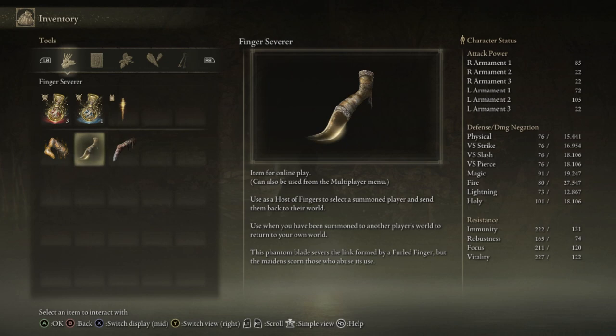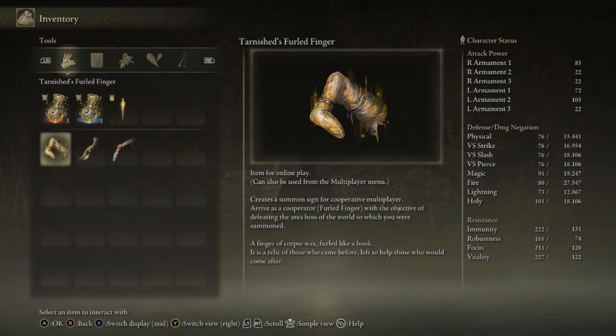Use when you have been summoned to another player. Oh, it returns you back. Okay, so it's one of those... It's a town portal, but for your own game. Okay.